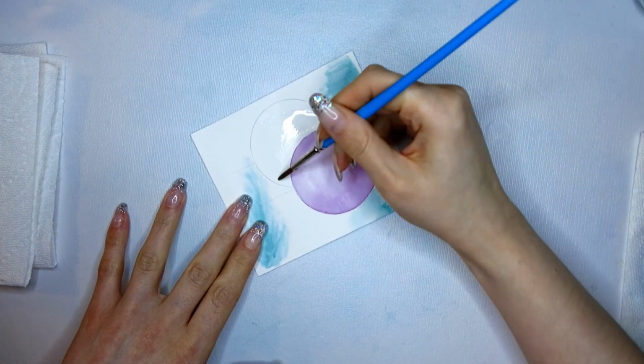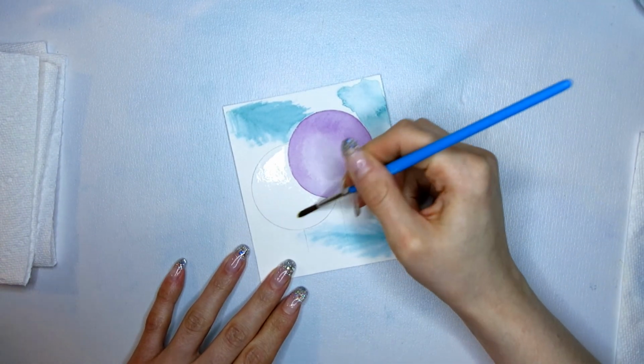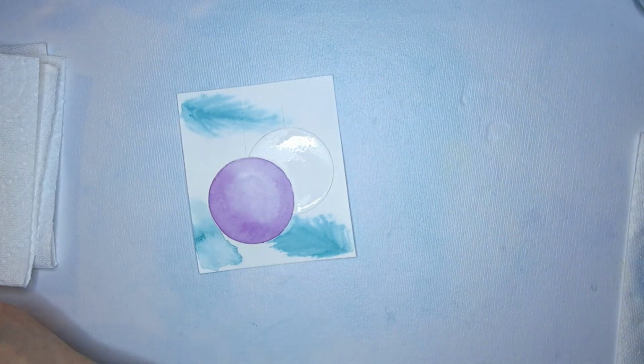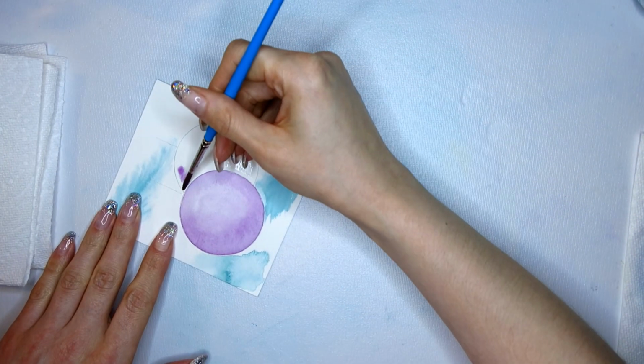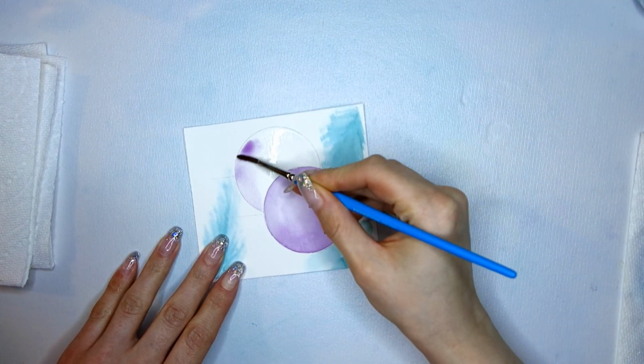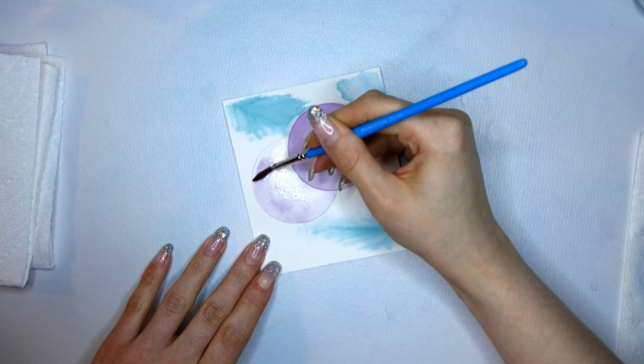The next Christmas ornament will be painted in with the same method. I'm leaving a tiny little gap between the two ornaments to make sure that I do not get any unintentional bleeds. As an alternative, I could simply wait until the first Christmas ornament is fully dry, but I really don't want to have that waiting time.